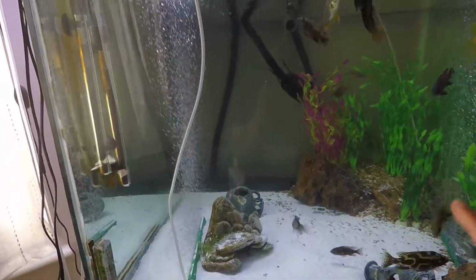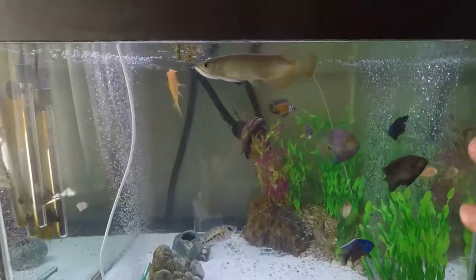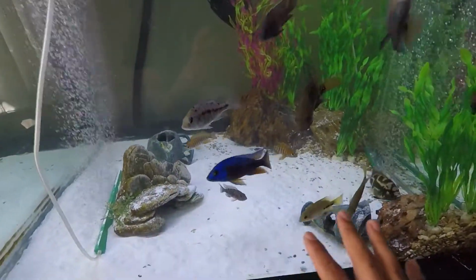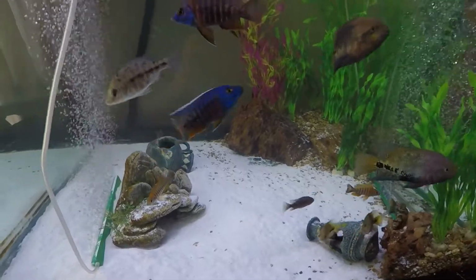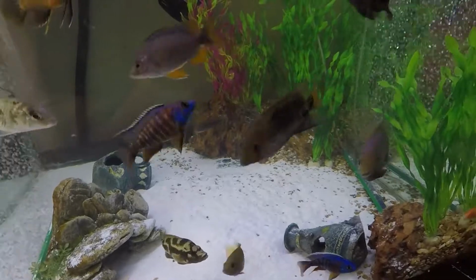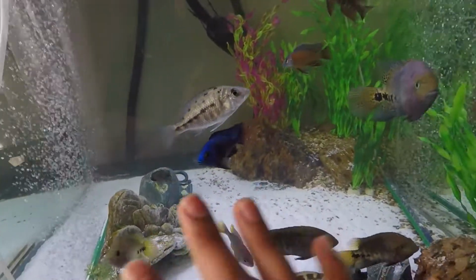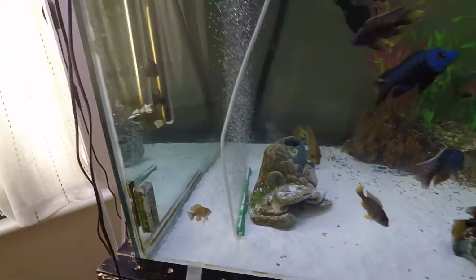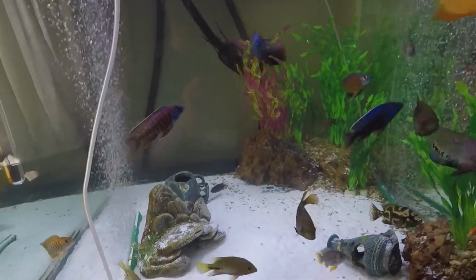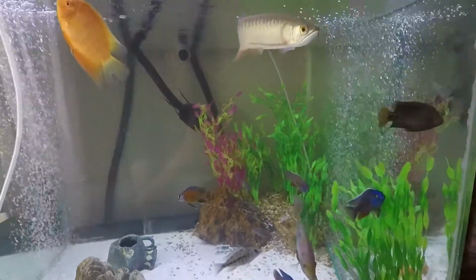And okay, so the biggest thing you can obviously see is the fact that we've got 2 aerators in here. This was just to keep that water moving. And also, there was so much fish waste collecting on the bottom. At the moment, all of these things you can see aren't fish waste. These are parts of the gravel that have been covered up by the sand that have fallen through, and that's completely fine. I just didn't want any fish waste to be trapped in the bottom because I was fearing an ammonia spike, and so I didn't want that to sit in the aquarium either. I wanted them to be taken out, to be decomposed, so that it wouldn't do anything.